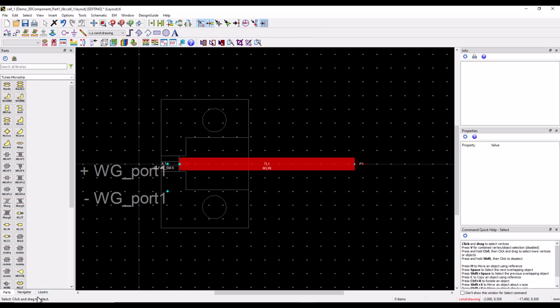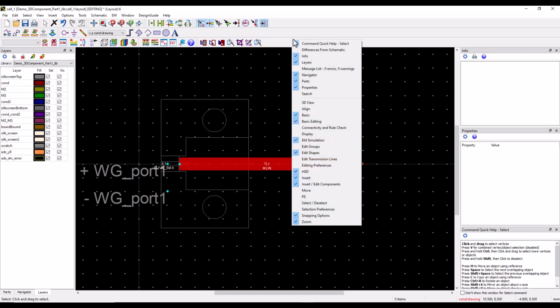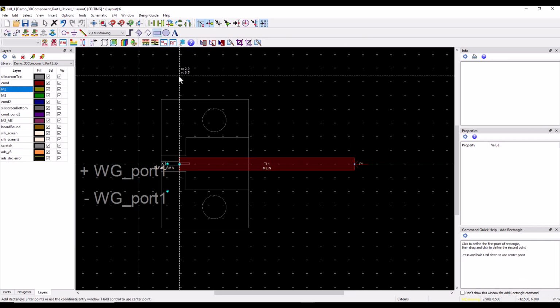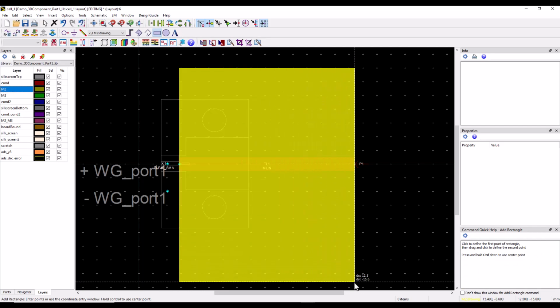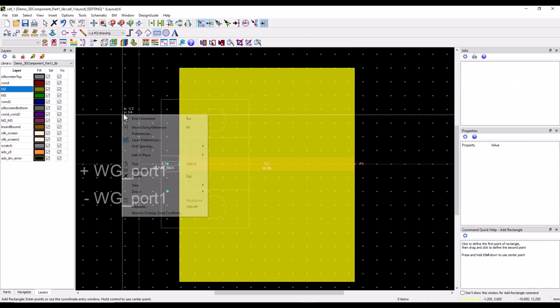And now by going to the layer menu, and in case this layer window is not available, simply right click anywhere in the toolbar and enable the layers window. Here we can select M2, and that becomes our active drawing layer. Simply draw a rectangle which is going to create a ground conductor at the bottom layer.